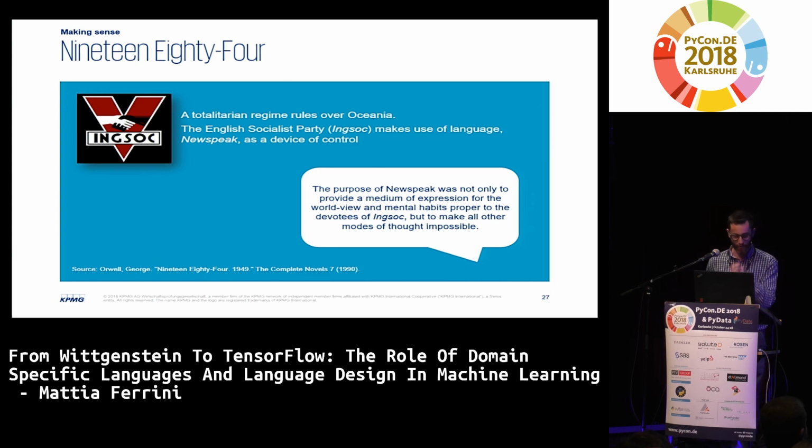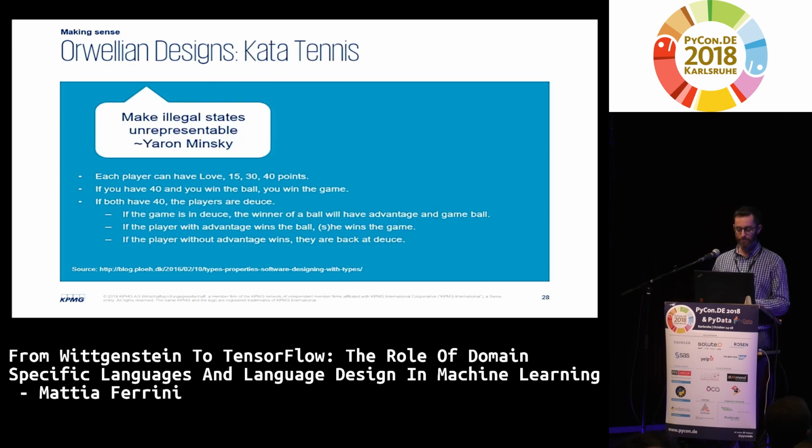But these are Orwell's own words. The purpose of newspeak was not only to provide a medium of expression for the worldview and the mental habits proper to the devotees of IMSOC, but to make all other modes of thought impossible. So they just don't want to have a language that allows them to say what they like to hear, but a language that prevents people from being able to say what they don't want to hear. And we try to bring these into software engineering, at least in my little engineering practice. And I call them Orwellian designs.